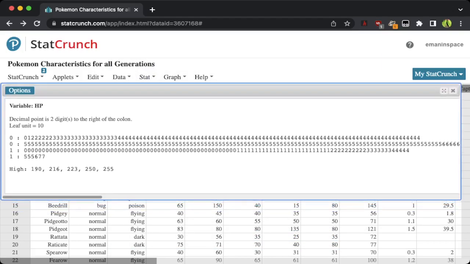Okay, and then the stem graph is sort of like a dot plot. So what happens is these are called the stems over here, the 0, 0, 1, 1. And then every number over here is like a dot. So that means that this number is 0, 0. The next number is 0, 1. The next number is 0, 2, and so on.